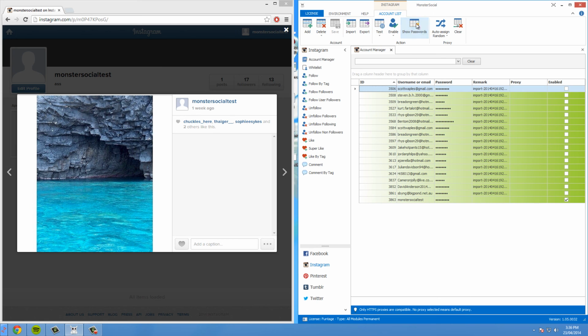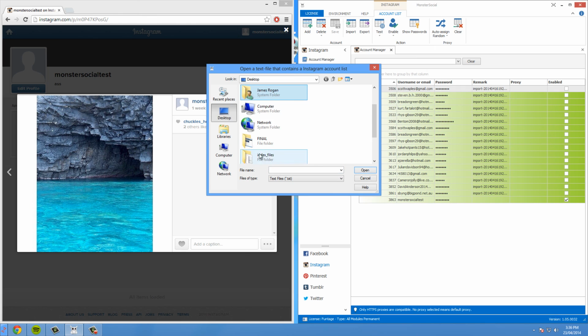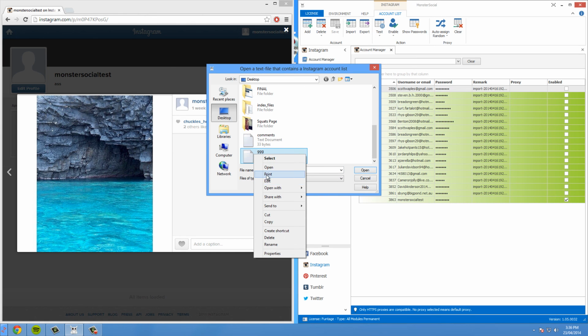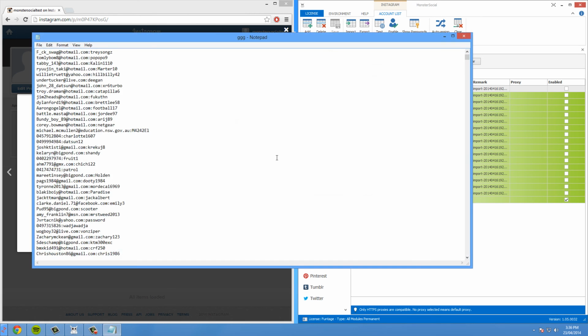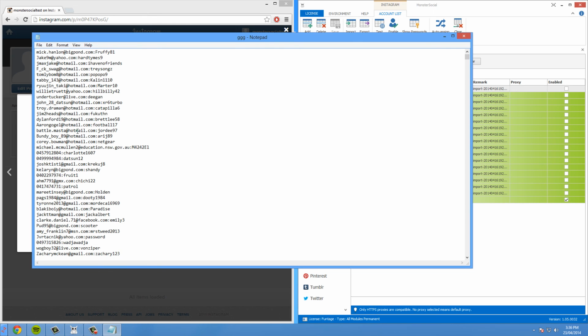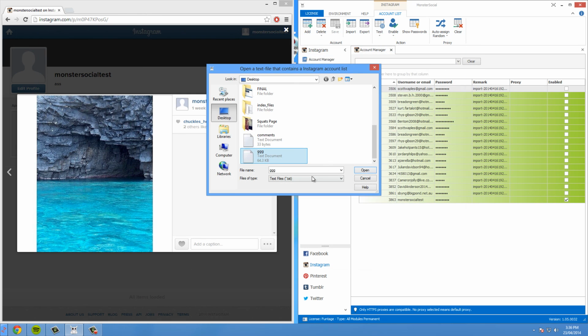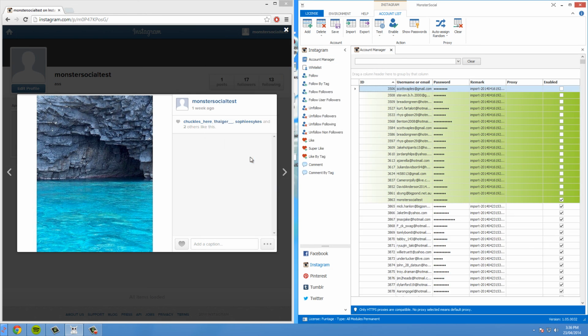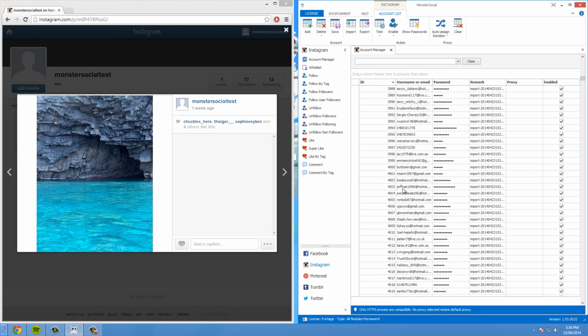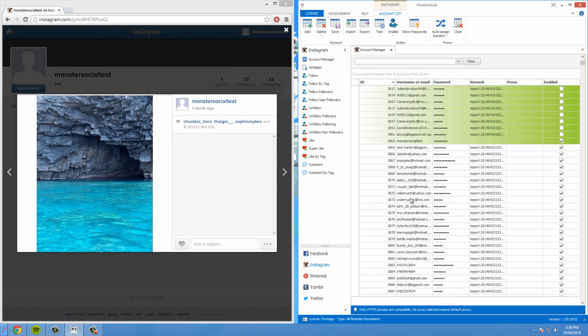There's obviously more stuff, like I could show you the passwords if I wanted to. You can export and import lists. So if you've got a big list, you can import big bulky lists. I think this one might have passwords in it. I'll let you have a quick look at some passwords if you want. Anyway, if you want, you can use these accounts. I don't know what they're for. I think they're Facebook, but if they work for Instagram, go ahead and use them. If I wanted to, I could import this list here, and all of a sudden I've got all these passwords and usernames in here too that I can use for my program, for Instagram rather.